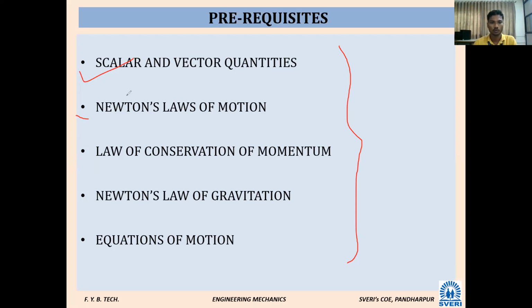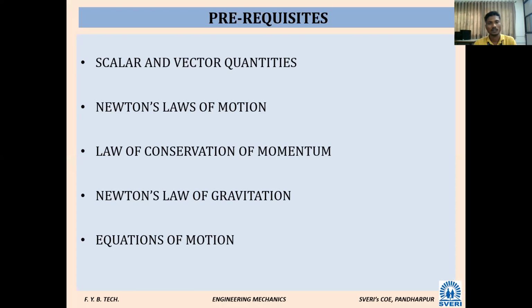Further, Newton's laws of motion that we will see. Then law of conservation of momentum. So you might have heard this. Newton's law of gravitation. You might be knowing equations of motion. So these are prerequisites. Prerequisite means basics. You know this. You just have to revise to understand further concepts. It is basic things which you have learned, but still we have to revise it. So scalar quantity and vector quantity we have already discussed.